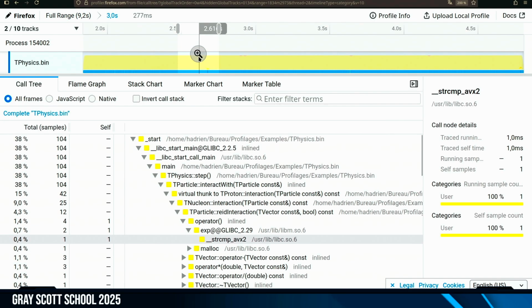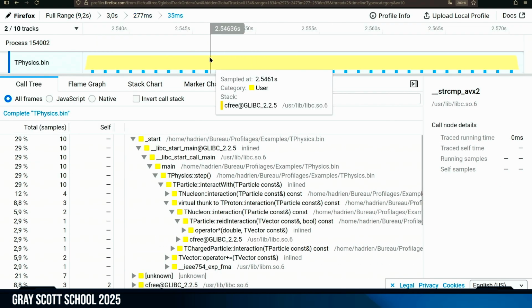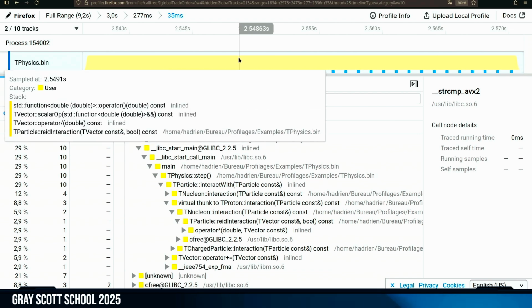And if you do it enough, and by enough I mean quite a lot, you will start seeing your individual stack samples. This is helpful when you're looking at a particular kind of performance problem which exists in multi-threaded applications, which is threads that are waiting for each other. If a thread is waiting, it's not using the CPU anymore, so you will get no samples for some duration of time. So if you see gaps in the blue dots on this timeline, it means that your thread is blocking on something. That's interesting. We can do something with that.